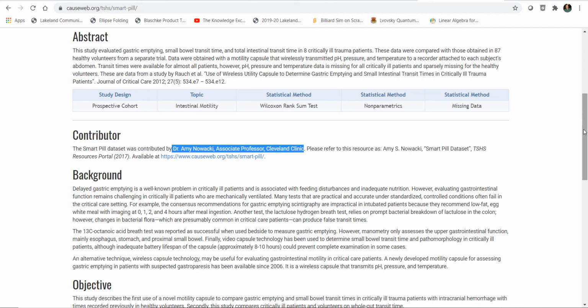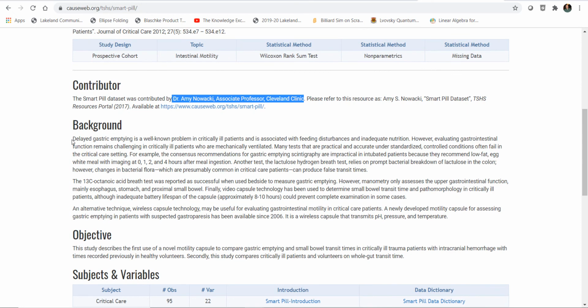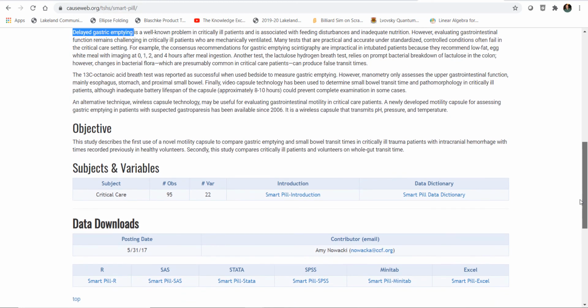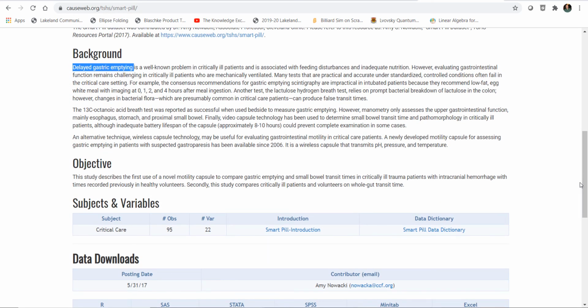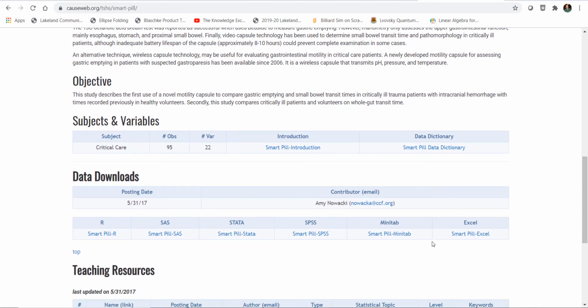And basically what's happening is they know that, when someone's in the hospital, a lot of times a nurse will ask, hey, when's the last time you had a bowel movement? Well, that's because the time it takes for food to go through, if it's been a long time, that's a sign that things are not good inside, right? And so they came up with this smart pill that they could throw in your food, and they could measure how long it takes until it comes various places. And so I went here and I grabbed the data. I downloaded it in Excel. Okay, so here's my data in Excel.